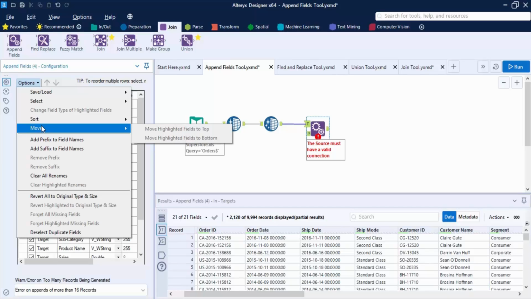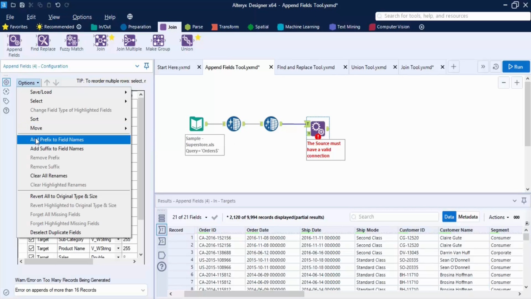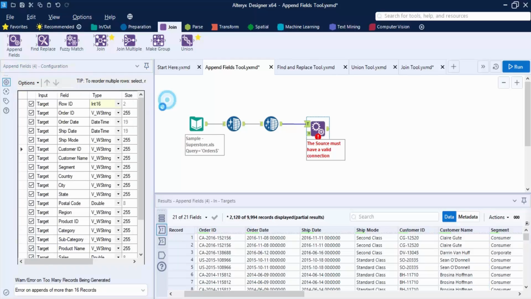If you want to add a prefix or suffix to the field names, remove any prefix or suffix, or clear all the renames that you have done so far, you can do that using this. If you want to clear the renames only for the highlighted fields, you can do that also. Revert all to original type and size means all of the changes that you have done would be undone, and so on. These are all the options that we have available.